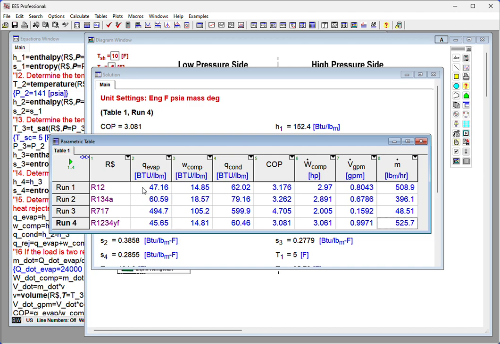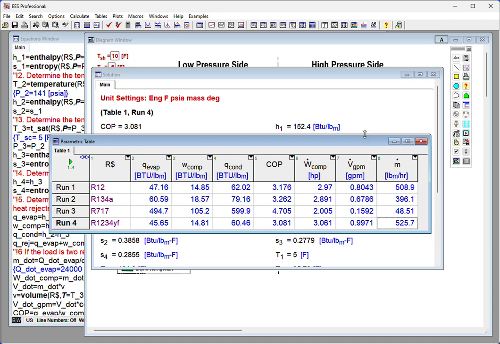So how much heat per pound? Notice most efficient per pound is ammonia. And the work of the compressor per pound, BTUs per pound, how much heat is being added there. And the condenser, how much heat is being rejected, which needs to be the sum of these two, right? But we calculated it separately, and we did a check calculation previously. So that's all I wanted to show you. Now we have a way to look at, on a table, all at the same time, each of these different refrigerants.